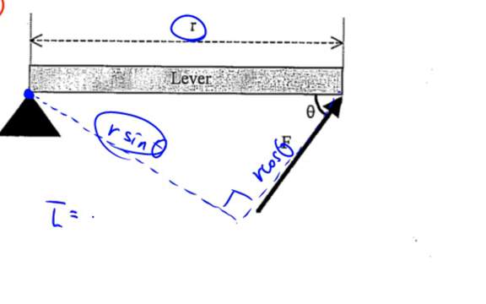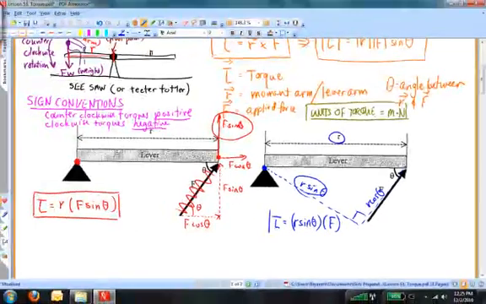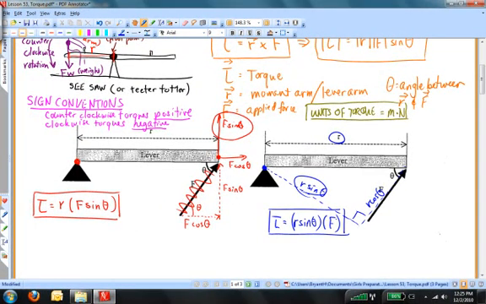So you could think of the torque as equal to R times sine theta, that's the effective moment arm or lever arm, times the force. Another way you could think about it is R sine theta times F. You can see that whether I think of it in terms of the force being resolved into components or the moment arm being resolved into components, I get essentially the same numerical value for the torque when I put those things together.